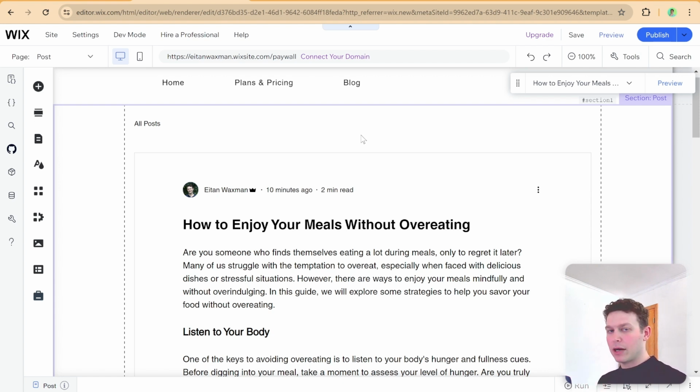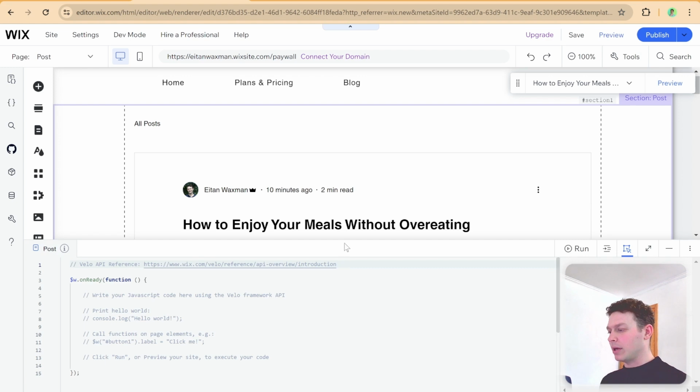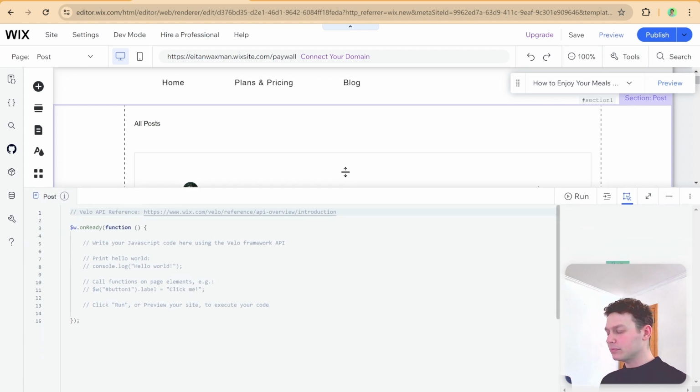Depending on your scenario, you might want to add additional conditions, like only opening it for certain blog posts, etc. I'm not going to get into that, but you can utilize the information about the post page using the blog API in order to figure out which post it is, and dynamically load the paywall. But let's start with this basic scenario. So we're going to be writing our code over here on the bottom inside the code panel.